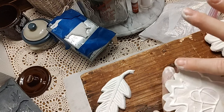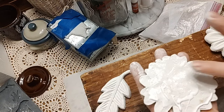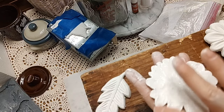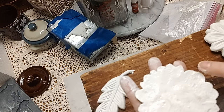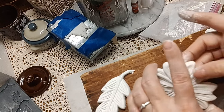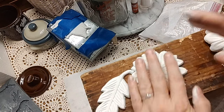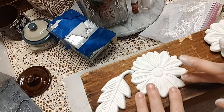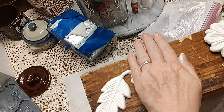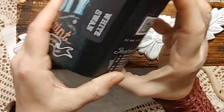I tend to use too much glue and sometimes it squishes out underneath, so you want enough but not too much. I take my finger and smear it in. One of these days I'll have the sense to make all my molds and then glue them all on after the fact, because I always end up with a gluey clay mess on my fingers. But it's really important — the worst thing is to sell a piece and have the molds fall off a week later, so make sure you get good coverage.